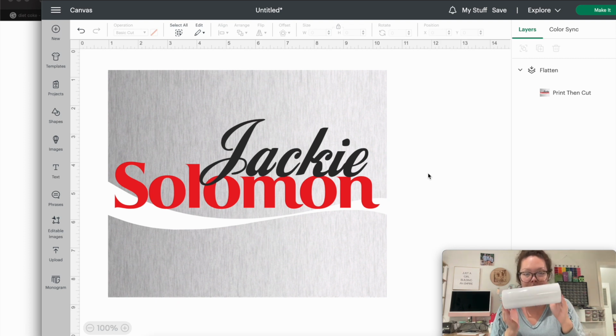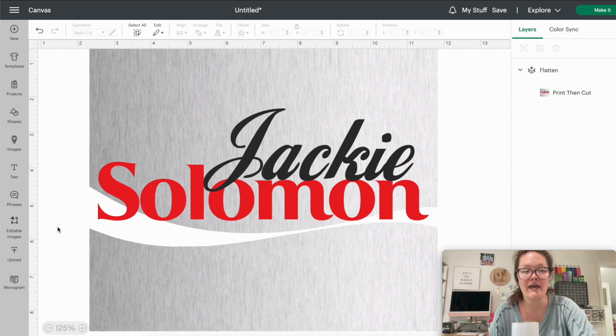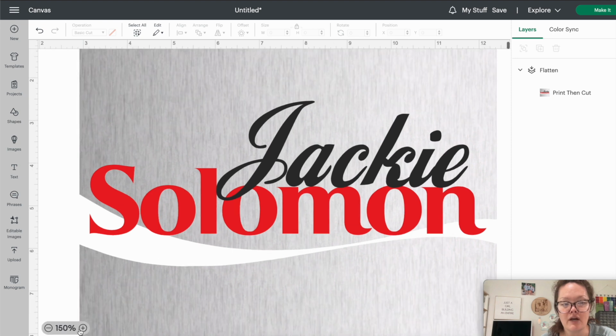This is our print. This is what our print is going to look like. So now what I want to do is take a screenshot of this. I'm going to zoom in as close as possible so I can get the best and crispest screenshot there is. Okay, see how we are super close. And if I go in one more, we're going to cut off the top and the bottom.